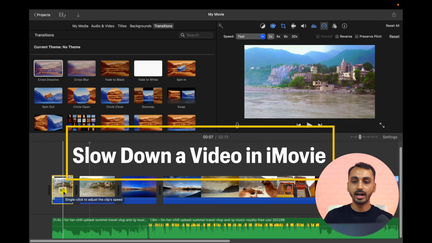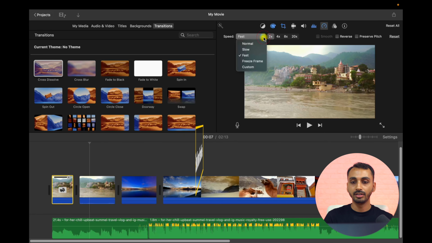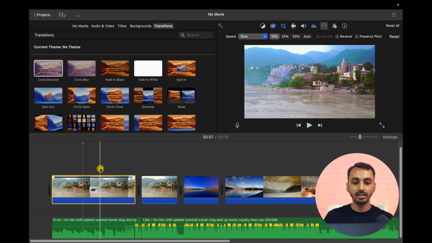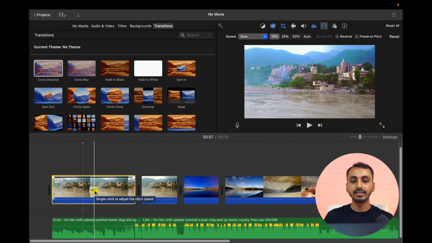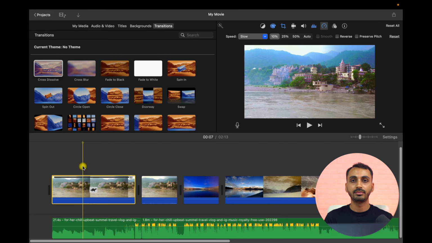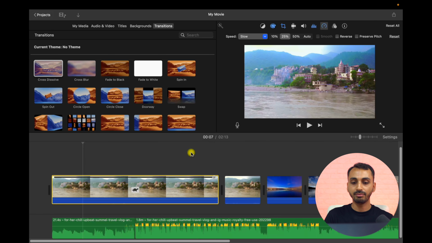If we slow it down, we will simply select slow from here, and you can see it will add a turtle sign here. That means it will run slowly like a turtle. And further, you also get the option to select the percentage to which you want to fast forward or slow down a clip. Currently 10% is selected, so it will slow down by 10%. If you want to change it to 25%, the slow down speed will be 25% slower, and like that. And then there is also the auto option to set the slow percentage automatically like this.